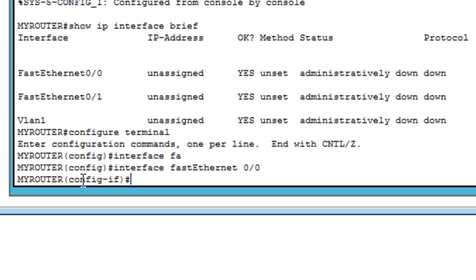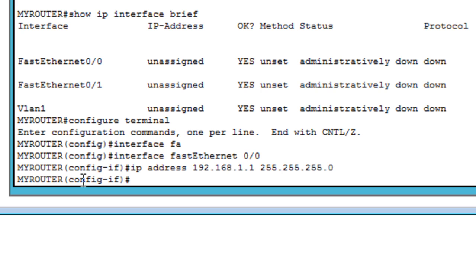I'm going to put the name or the number of the interface, 0/0, and I'm in interface configuration mode. So this is where I'm going to give the interface an IP address. I'm going to do IP address 192.168.1.1. I'm going to give that address, and for the subnet mask I'm going to do 255.255.255.0.